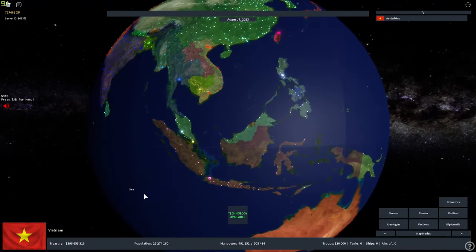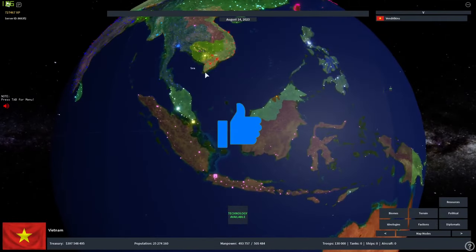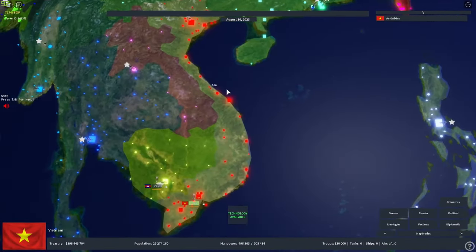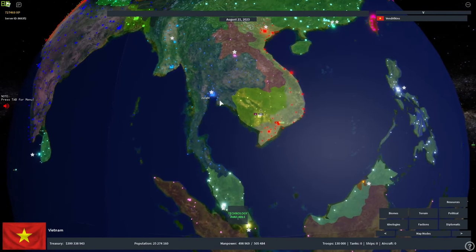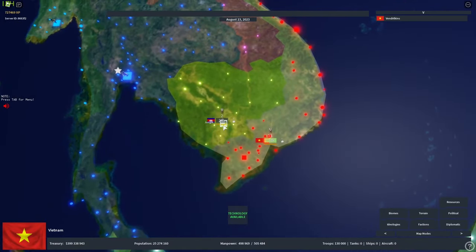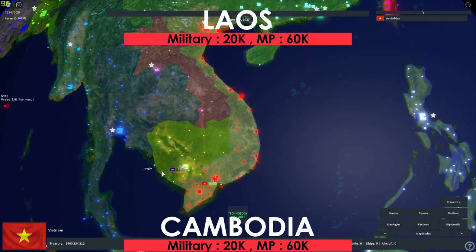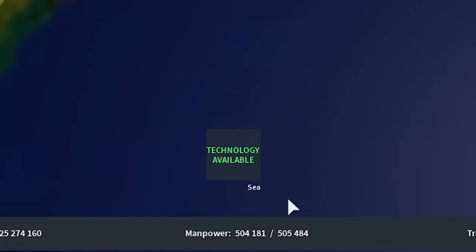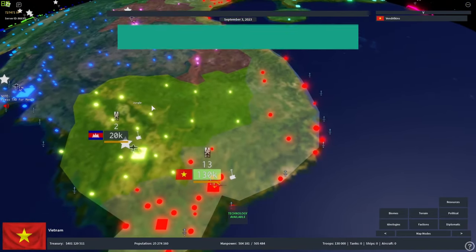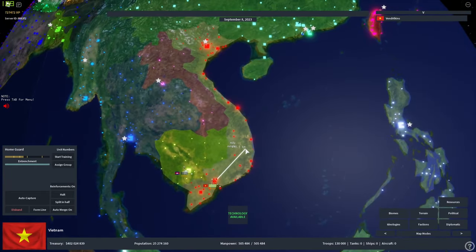So it is a small economy, but compared to the nations in its region, which is Southeast Asia, it is only behind Indonesia, which is just south of us. And one more good thing about Vietnam is the eastern and western neighbors of us, they're all weak. You see, Cambodia and Laos, they both have 20,000 men and they wouldn't stand a chance if we invade them. We also start off with good manpower, 500,000 manpower slots and 130,000 active personnel, situated in Ho Chi Minh City, southern part of Vietnam.